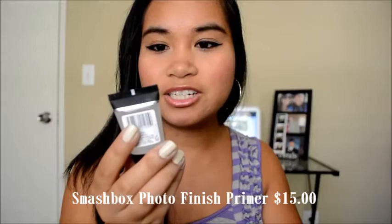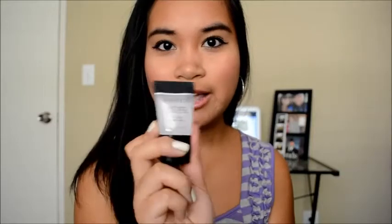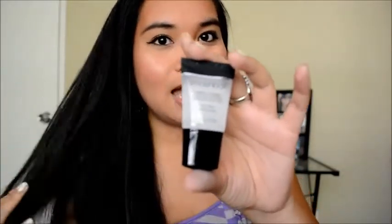I just got like a lot of samples. I only got three things from Sephora, but I feel like I spent a lot there. First off, I wanted to start off with the Smashbox Photo Finish Foundation Primer. I wasn't really sure about this product — it says it's oil-free. I just got it in a small size because I don't know how my skin will react to this. I got all three things from Sephora as small sizes, just to try them out. If I do end up liking them, I will buy the full product.